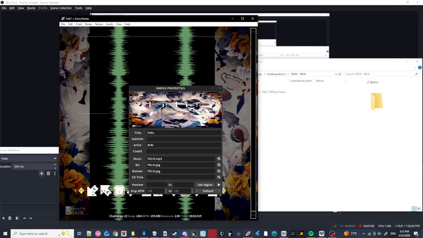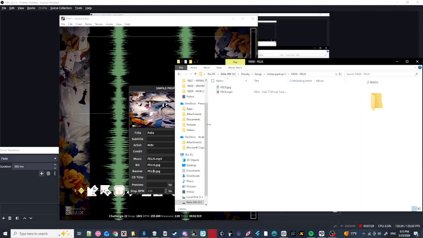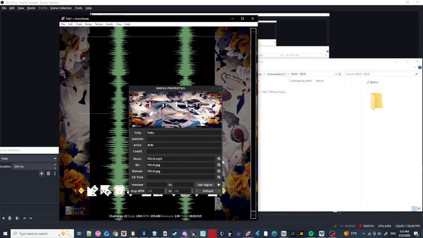This part right here, this is actually the cover, like what you hover on in the game. It'll show at the bottom where you're scrolling through. I'm lazy, so I just put the banner as the same as the background. If you want to put more effort into it, then you can also have this be a different file, but then you just have to have a secondary JPEG in there.